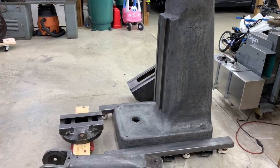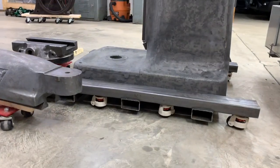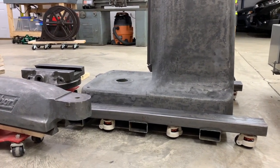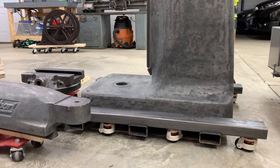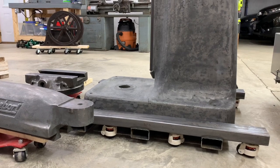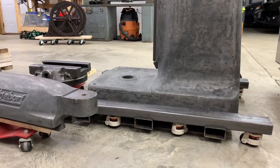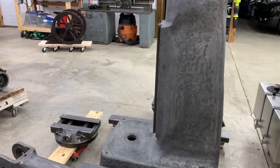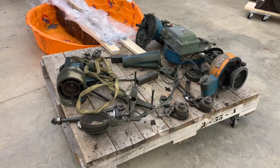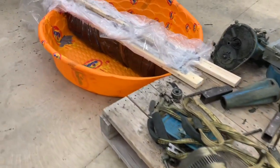The base is done, the turret is done, and the ram and knee are both done as well. I built the rolling platform for the mill and I think that's going to work out really well. Only a portion of the weight is on it right now, but these casters seem like they'll really hold up. This mill weighs about 2,000 to 2,200 pounds, so with four casters rated at one ton, the eight I put on there is overkill — but I definitely don't want to worry about it. The pallet is still full of parts I need to clean and organize. Here's my contraption to clean the bed.